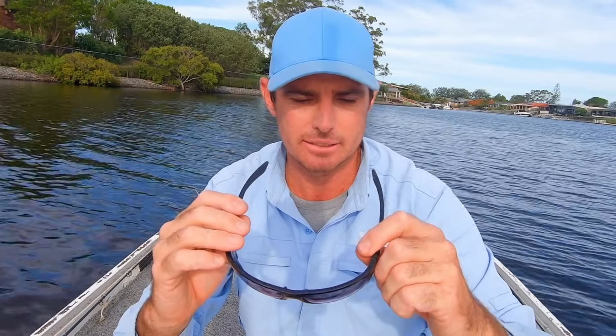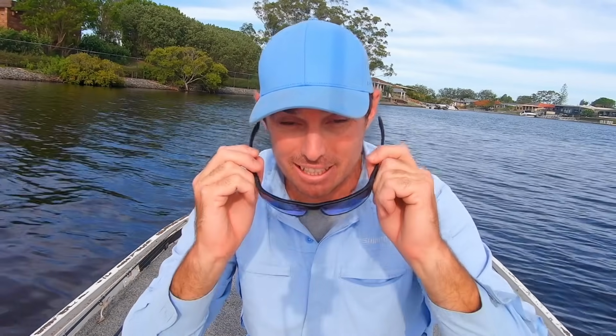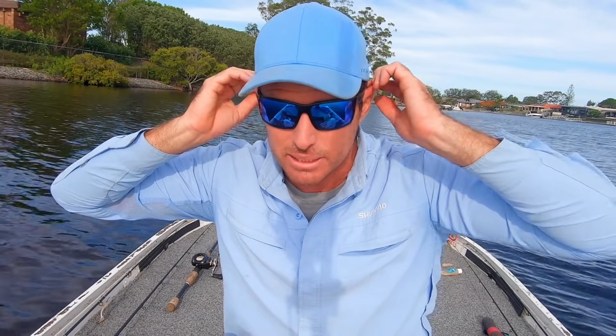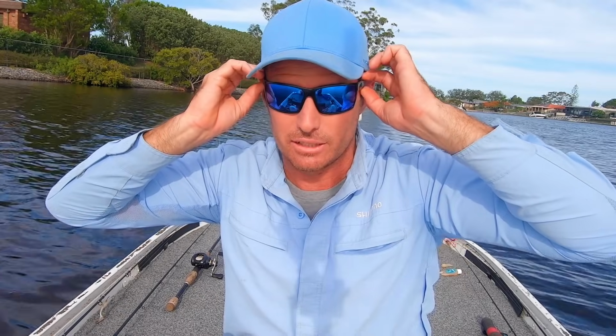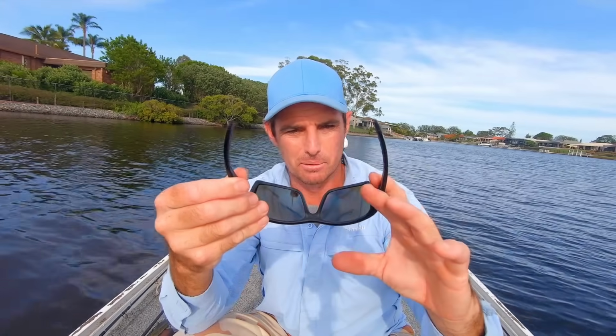So the way that they sit and don't poke you in the temples, for example. So sunnies that sort of wrap around but come in, you want to check that they're not really awkward and pushing in on your temples along the frame. And then how they sit on the bridge of your nose is really important as well.